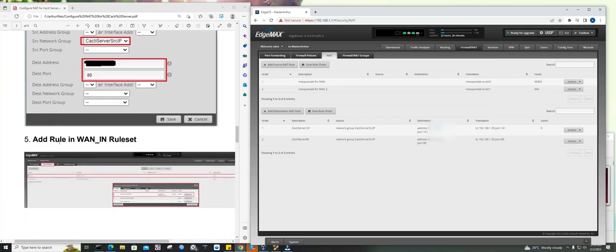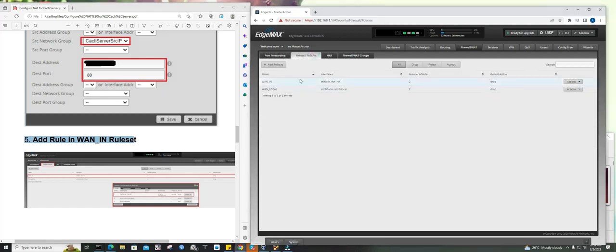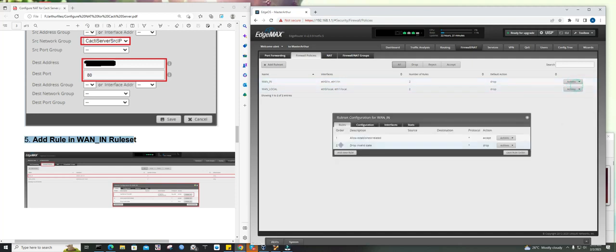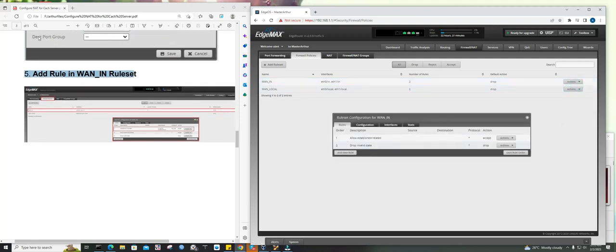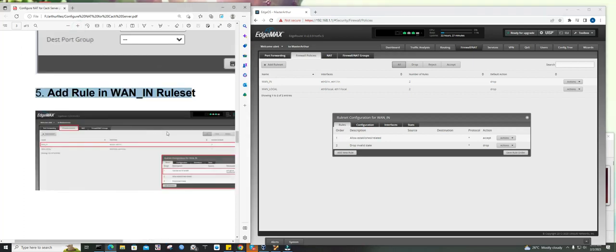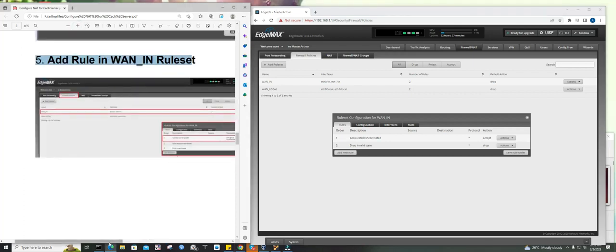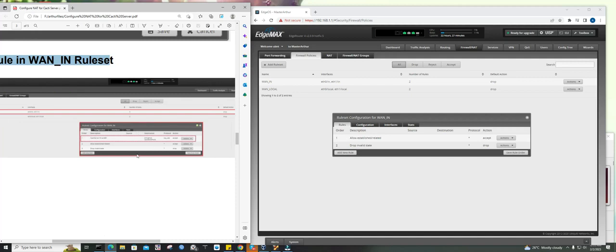Alright, and step 5, add rule in WAN in rule set. We will go to policy, WAN in, action, edit rule sets. We need to create a new rule.